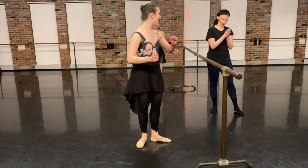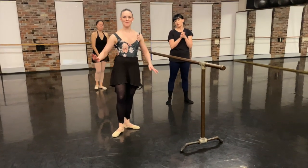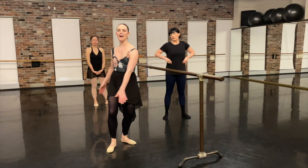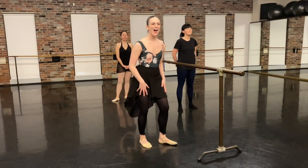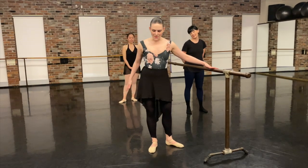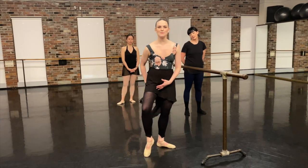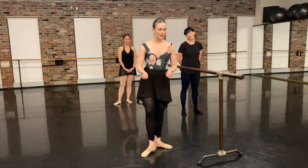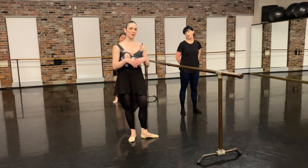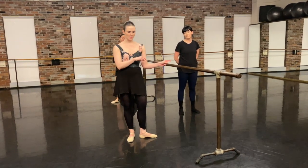Okay. All right, time now for some beautiful ronds de jambe. So rond de jambe means circling of the leg. And we'll actually do a half circle with our legs. This is a great exercise for helping our hips open up and working our turnout. In this one today, I'm also going to be adding a port de bras at the end because we'll be using that port de bras later in the center.